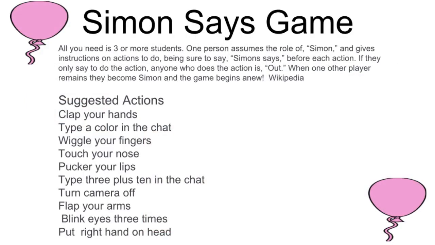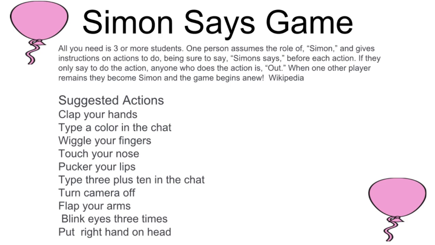Simon Says. We're going to do a throwback. Simon Says is probably the easiest activity, in my opinion, that you could use during the first days of school because it really works on listening. Most of us know how to play Simon Says. Simon says, clap your hands. So everybody claps their hands. But if you just say clap your hands and a student does this, they are out because you did not say Simon Says.